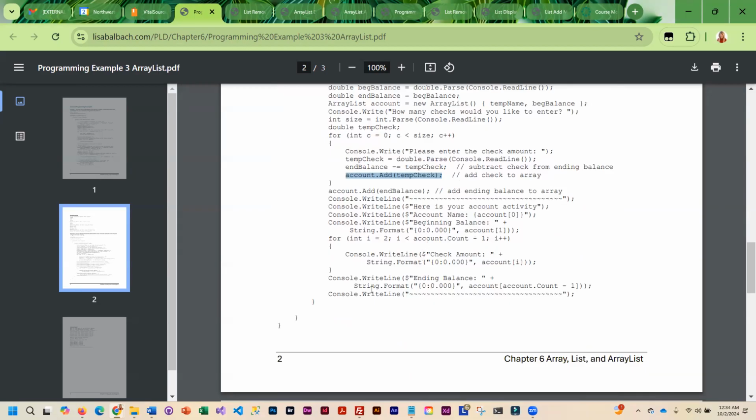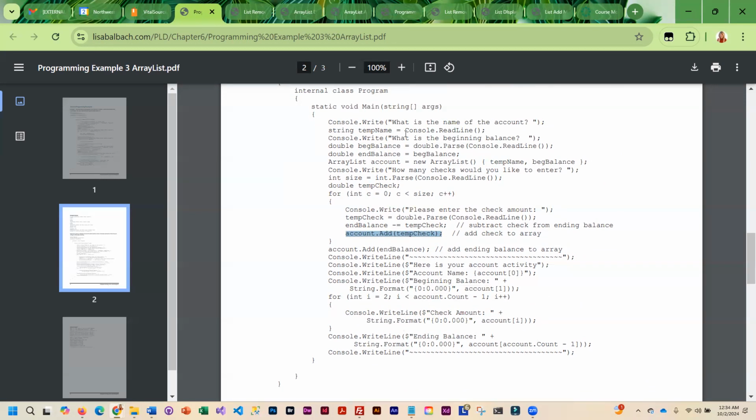Okay. And so this is pretty straightforward. It's all numeric, although it does not have to be in an array list. In fact, we took their name and put it at the beginning. So we've got their name in here, and then following their name is all of the numbers. Okay. So when we print this back, we've got, here's your account activity. We're printing out their name, which is the very first thing in our array list. And then the beginning balance, we know that is at index 1. So index 0 is the name, index 1 is the beginning balance.